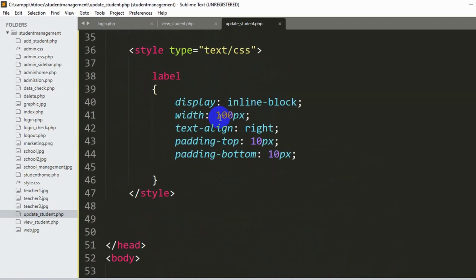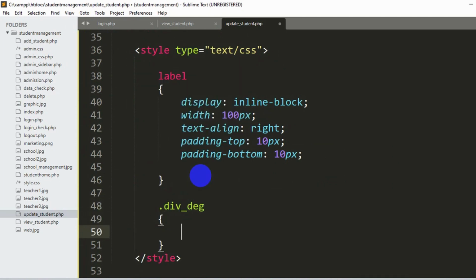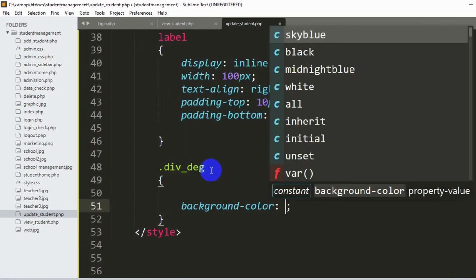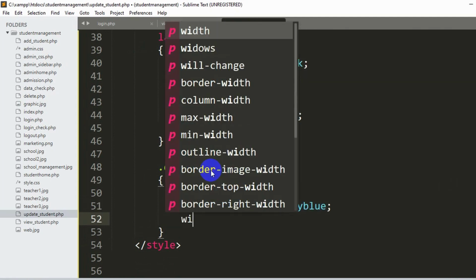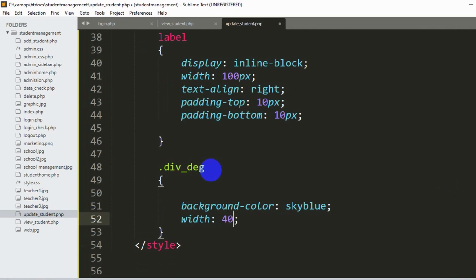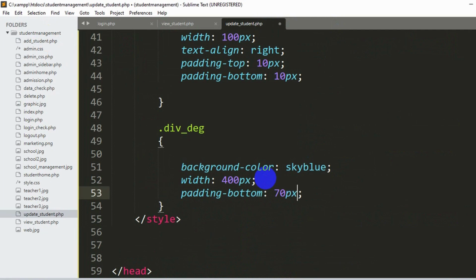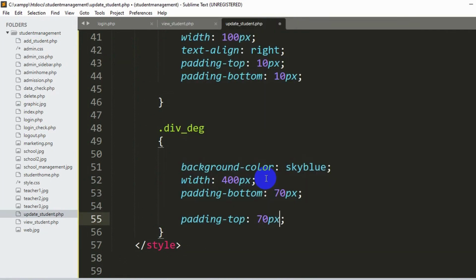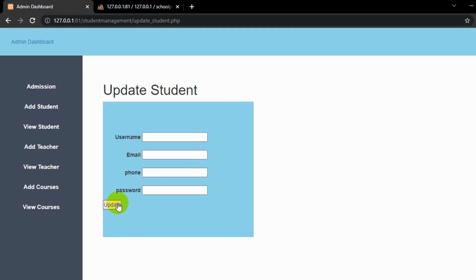Let me go at the top, and inside the style we are going to say .div_deg, then curly brackets, and here we're going to say background-color, let's say sky blue. Then width, let's say 400px. Then padding-bottom 70px, and padding-top 70px as well. Save it, then refresh. Over here you can see it looks like this.